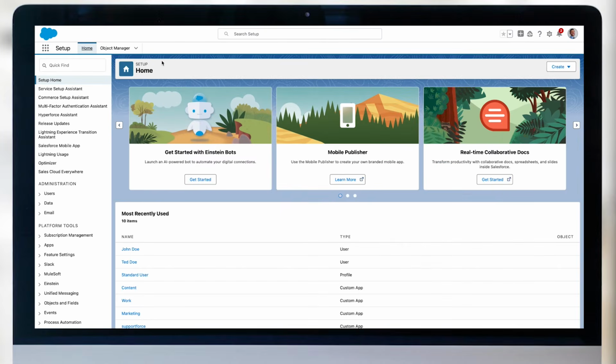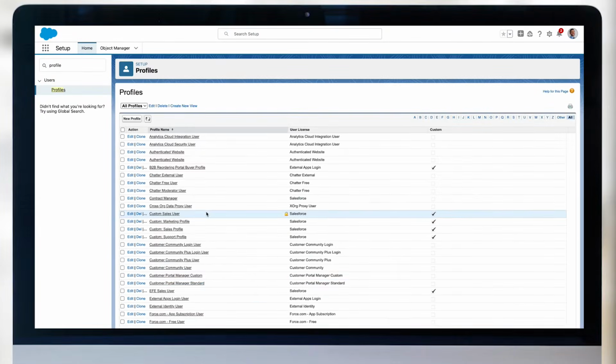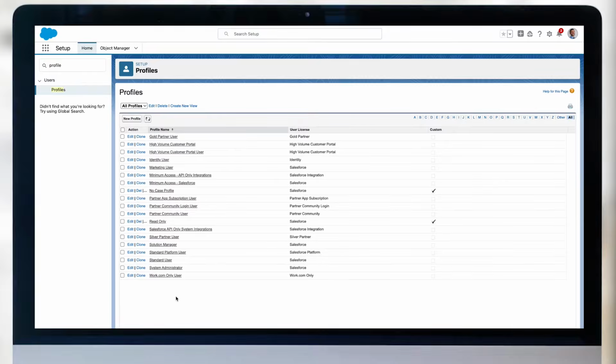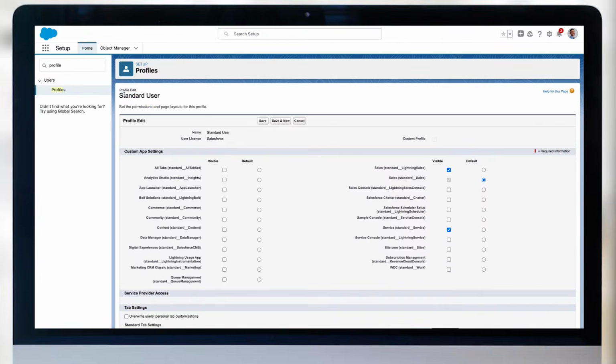Then we will get to the bonus tip. There is way too much to unpack in our time here, but we'll run through a few of the things you should definitely know. As we've discussed, every user is assigned a profile. On the profile, we can edit all sorts of things that a set of users can have permissions to do and see. For example, the profile can determine which apps a user sees.